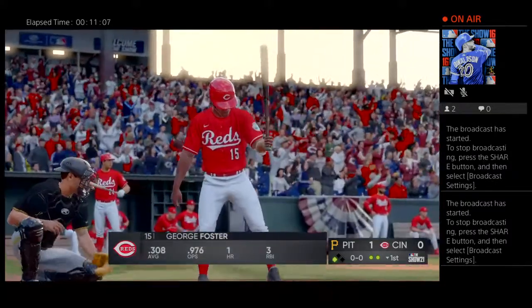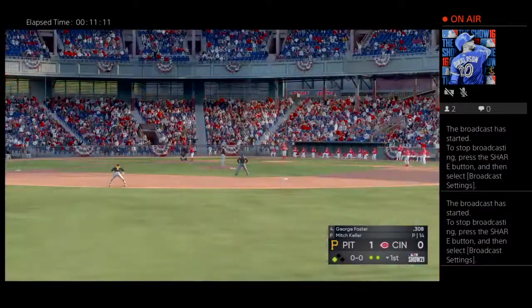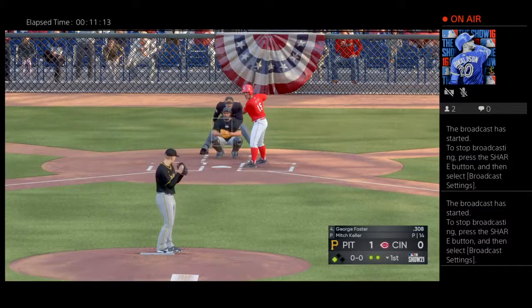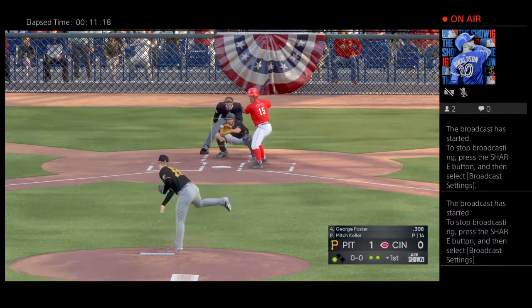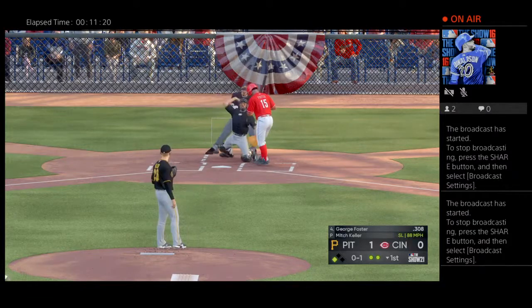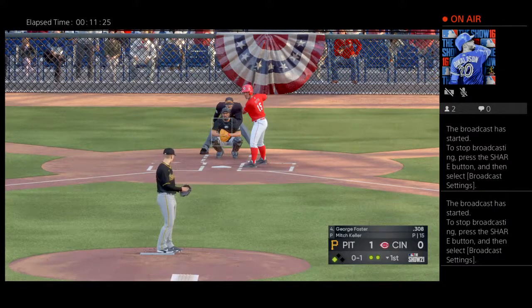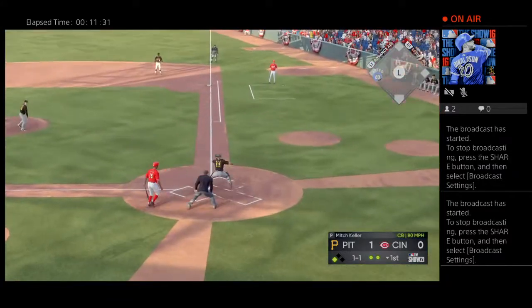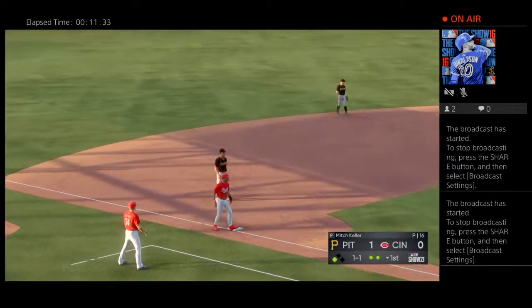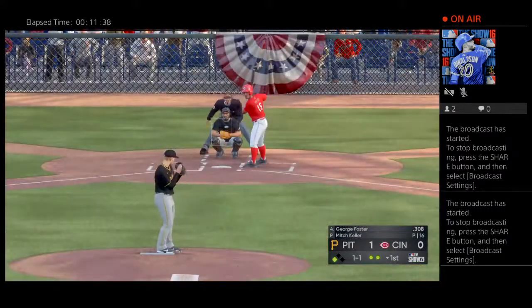In now for the Reds, George Foster trying to bring in the tying run from third here. He's set and the pitch. And he lays off a pitch here that he probably shouldn't have. 0-1. One thing I'm going to keep my eye on with this young starter on the mound is how he's able to stay ahead of hitters. It makes pitching at this level a lot easier. And the curveball bounces here, but a good job behind the plate to keep it at arm's length. Man on third with 2 down.